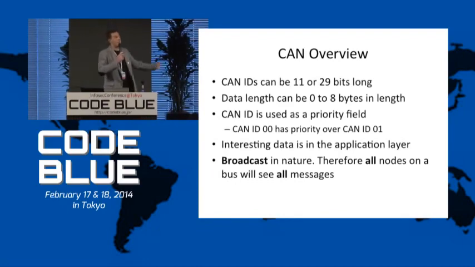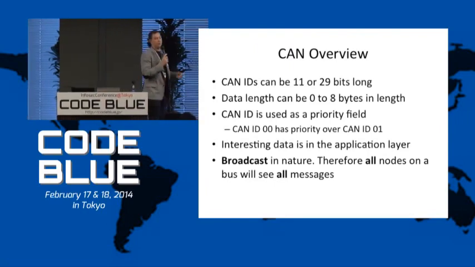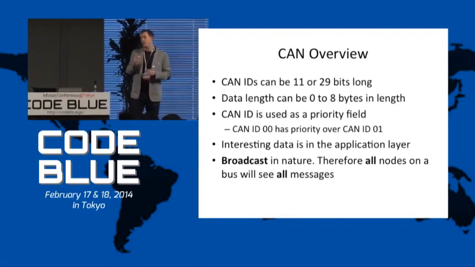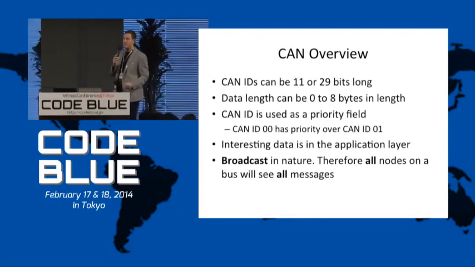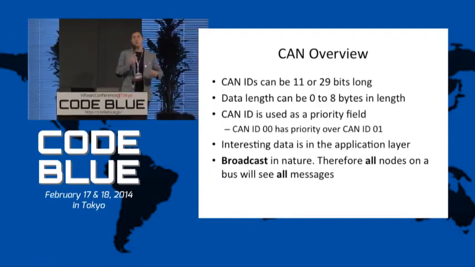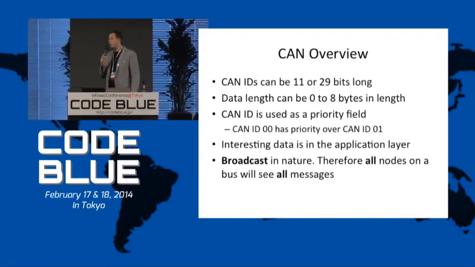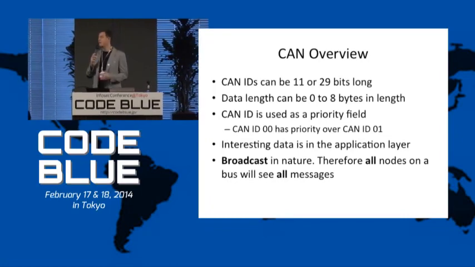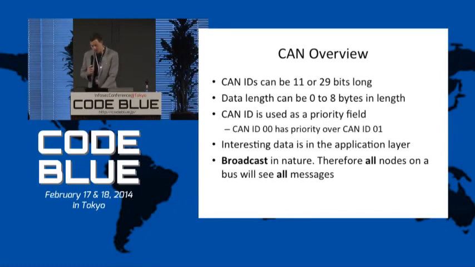It's broadcast in nature. As I said before, you saw how the ECUs were chained up. There's no addressing. You are not sending messages directly to a braking ECU. You're just putting a message on the wire with an ID that the braking ECU is aware of. It doesn't ask where it came from or who put it there. It just knows that it's there for it. And we were mainly interested in the application data, the bytes. There's some other stuff that you could be worried about, but we just wanted application data.